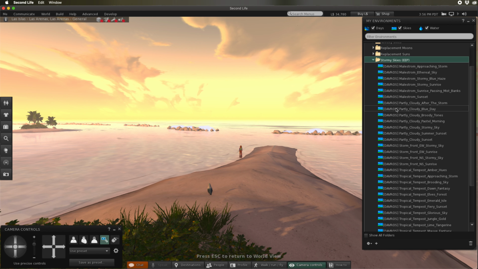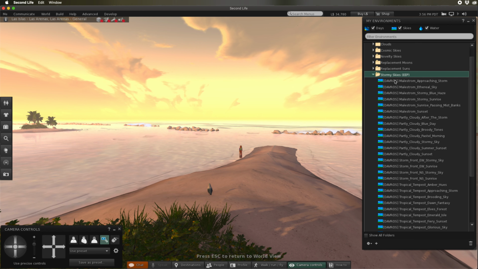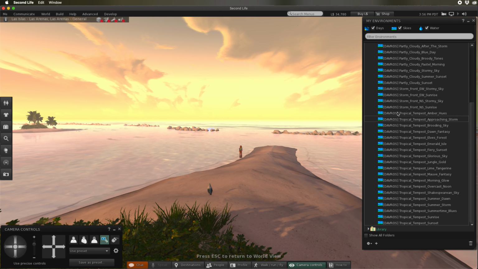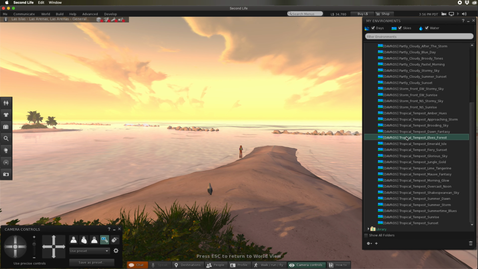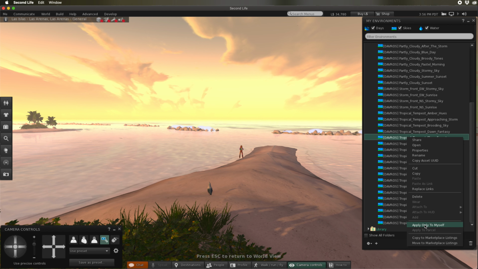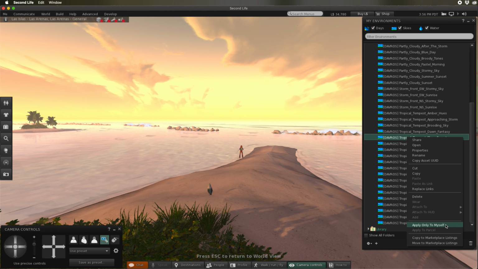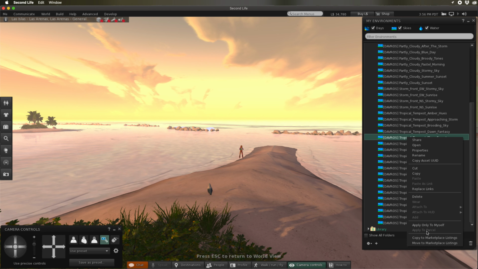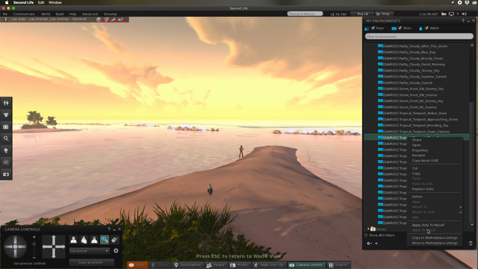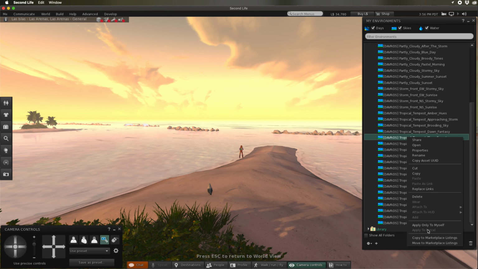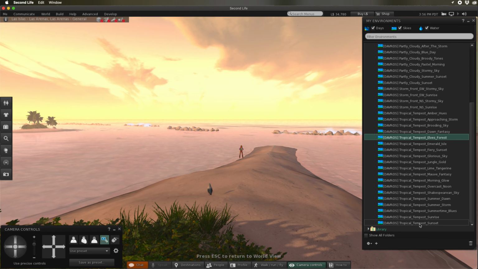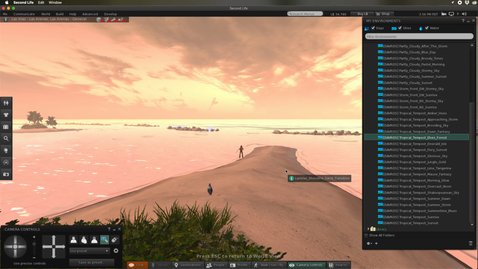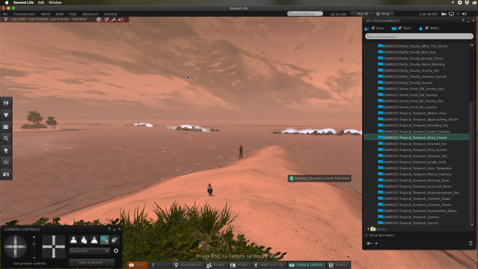and you can now activate any of these that you wish by quite simply selecting it, right-clicking and clicking Apply Only to Myself. If you own a parcel, then you can of course apply to your parcel so that everybody will see it. But for now, we'll just apply it to myself, and straight away your Second Life Sky will change to those settings.